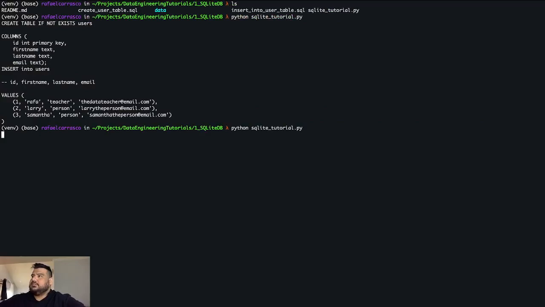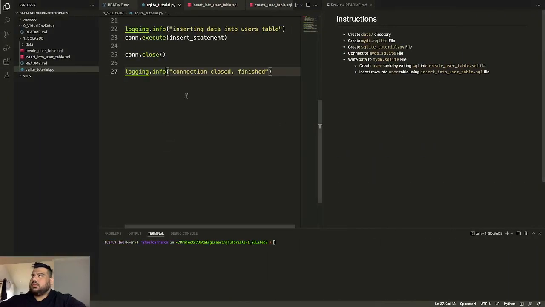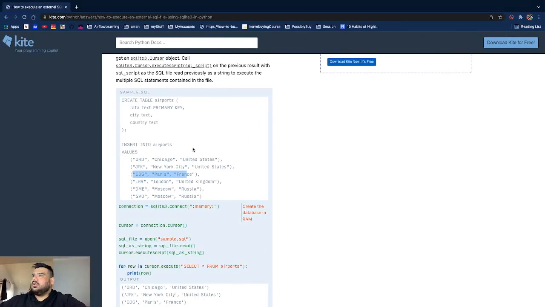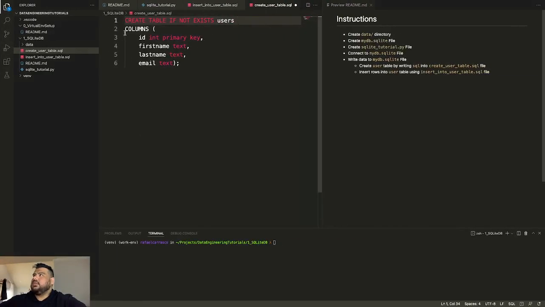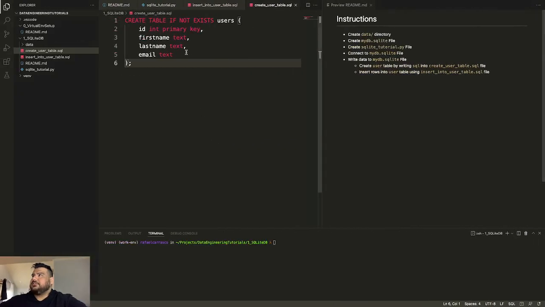So let's go ahead and run this. There's no columns statement here. It's just create table users. Like that. Okay, my apologies. So we shouldn't have columns there. Go ahead and try it again. Table has 4 columns, but 3 values were supplied: ID, first name, last name, email.